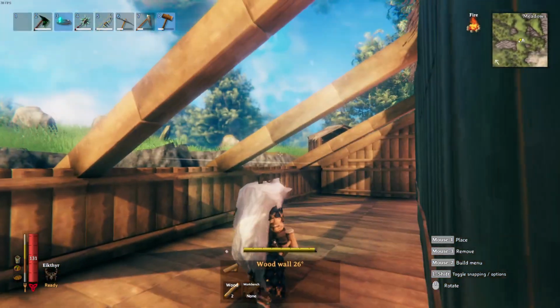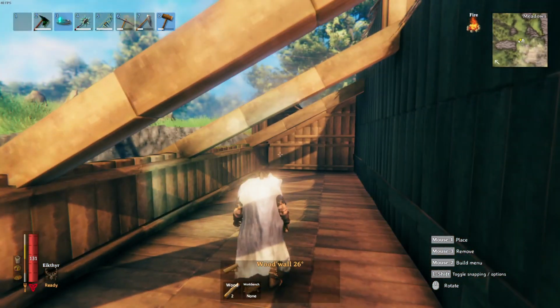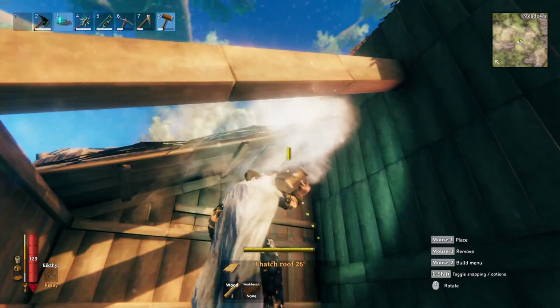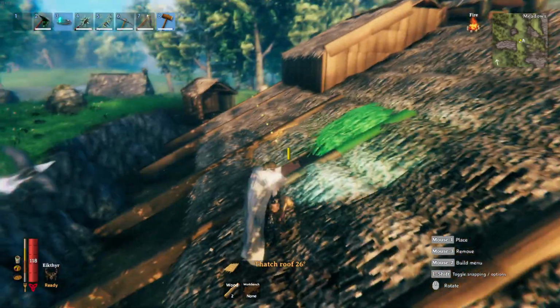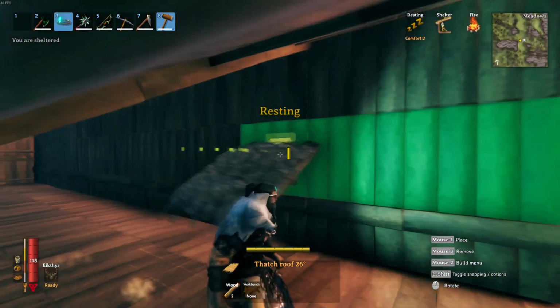So next thing to do is just add the thatch roof all the way and ping it all the way to the top. It's nice and easy. And there we go. And just follow it all the way up to the top. And there we have it. I'm just putting my last piece on, so I'm just going to drop down in, and voila. And there we go. Look at this.